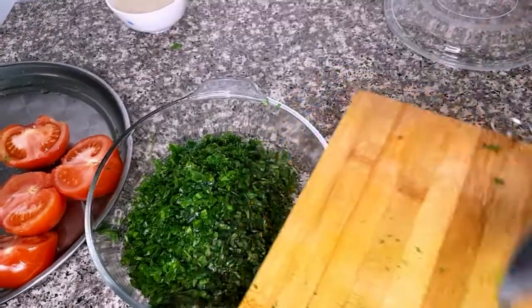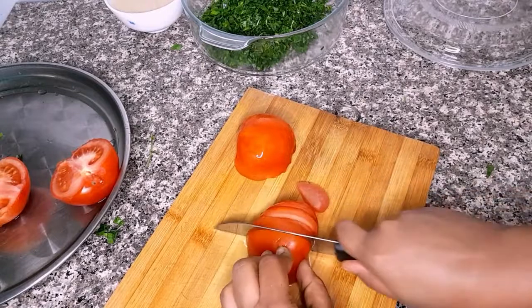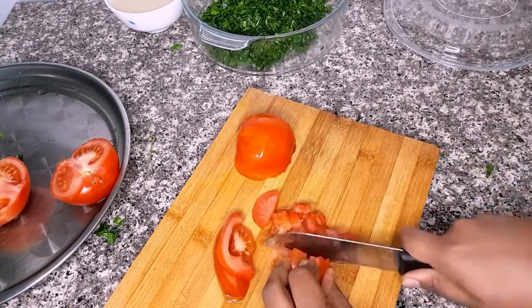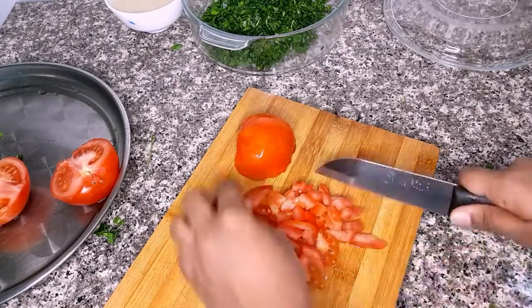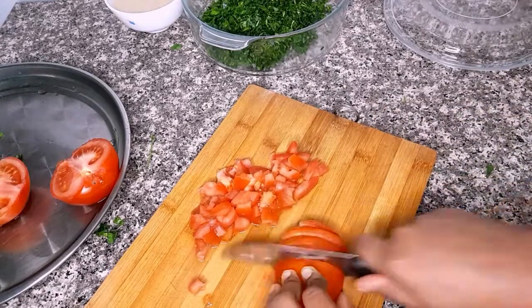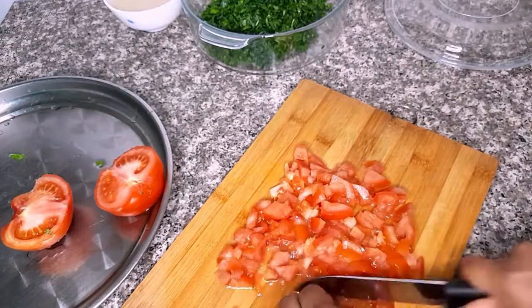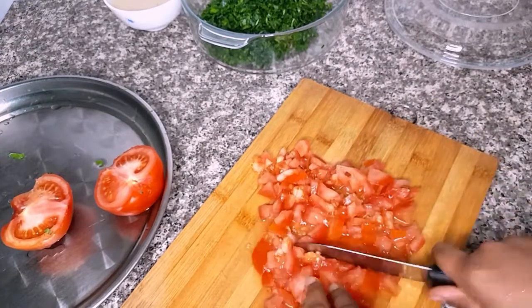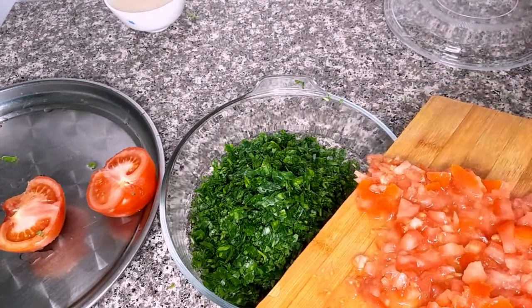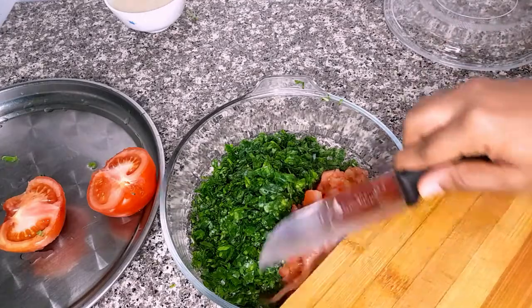Then chop your tomatoes finely. I have even seen that people also strain their tomatoes, or just let the tomato juice go out from the tomato, which you can, but I just don't, because eating this every day, I'd rather have it a little bit watery than dry. All you have to do is just chop finely and then add them to your tabbouleh mix.